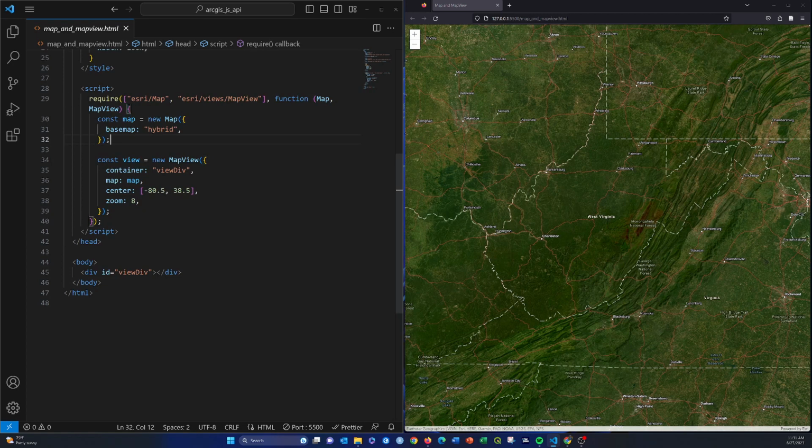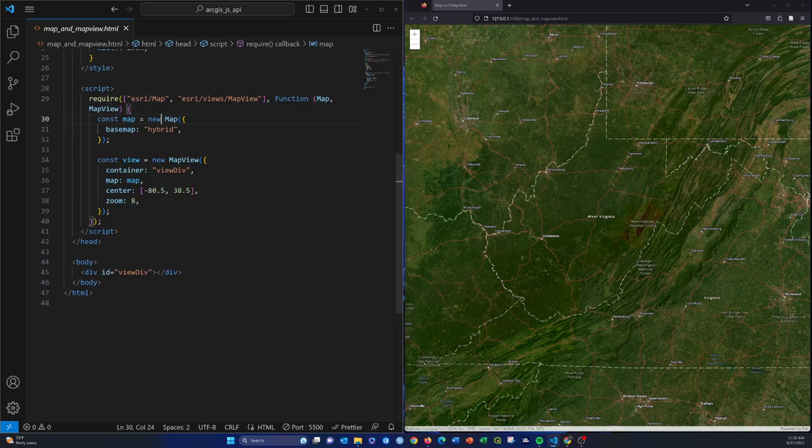So there's effectively only two components in this first example. We're creating a constant variable map, and we're creating it with this constructor method. That's why we're using new here, and all we're doing is specifying a basemap. So I have a hybrid basemap. And then we are creating a view.